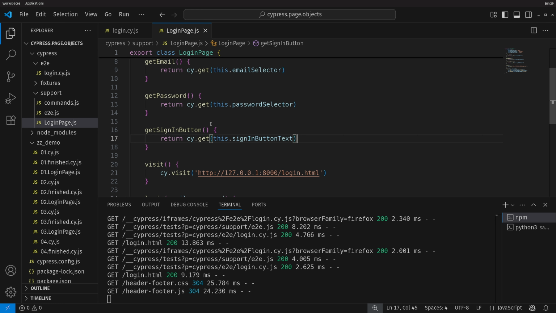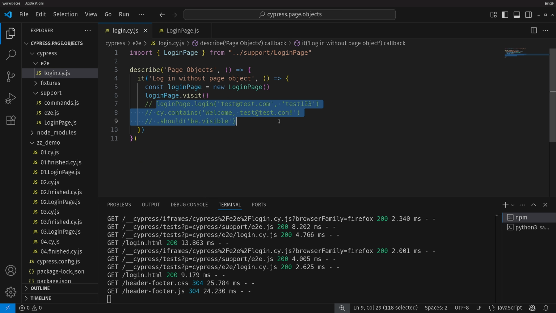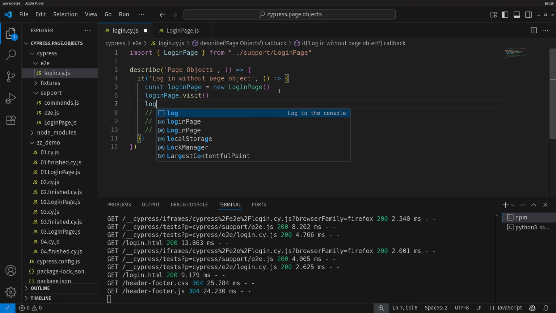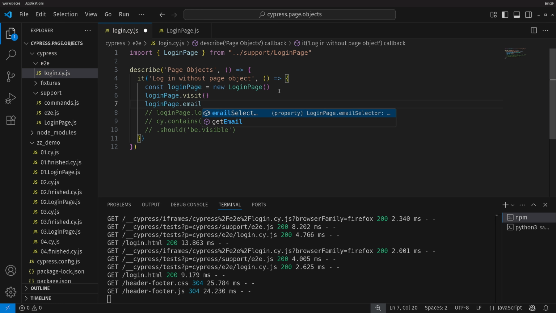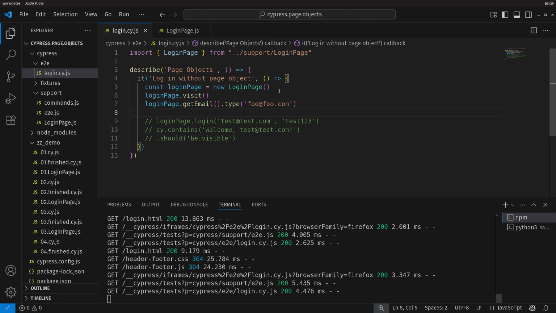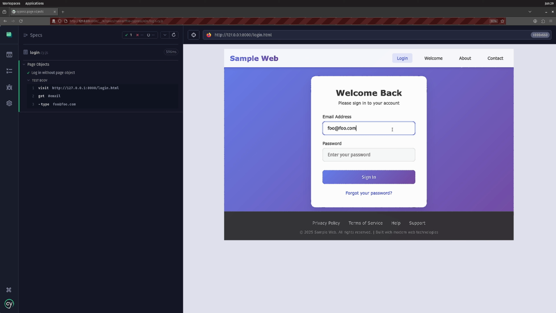And what we're going to do over here, we're basically going to take this stuff and redo it. So I'm going to show it to you here first before we undo that. So let's do login page .get email. And now at this point we have the Cypress object for the email. So we can just directly go .type and foo@foo.com. And let's see if this is working. Let me save that. Now let's relaunch this test and see what's happening. Oh, there he goes. It just filled in the foo@foo.com.